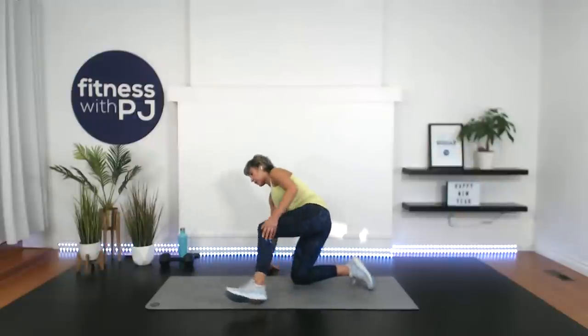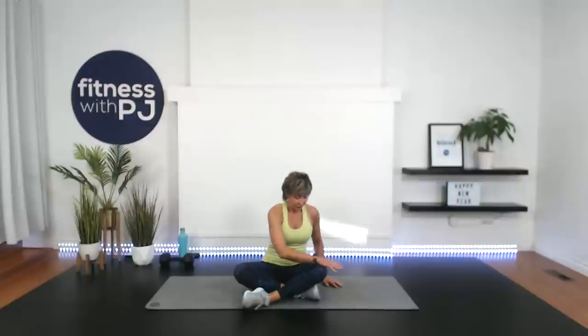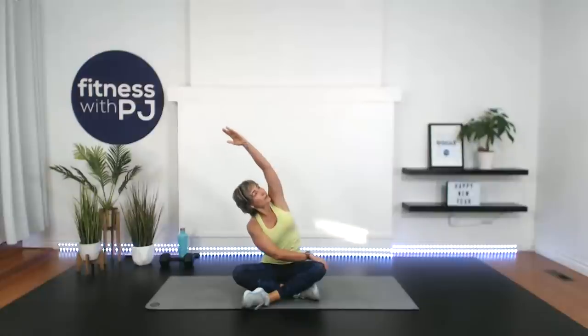And have a seat on your ground. Left leg's in front. Grab onto your left thigh, reach the left arm up and over, and then turn your gaze to the inside of your elbow, creating an even deeper stretch into that left side of the body. So you won't be mirroring me now.